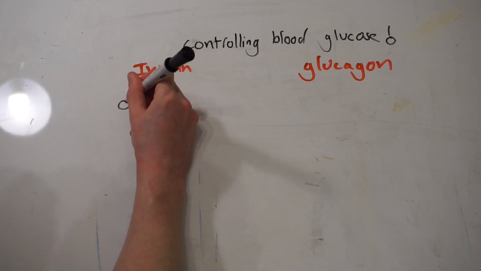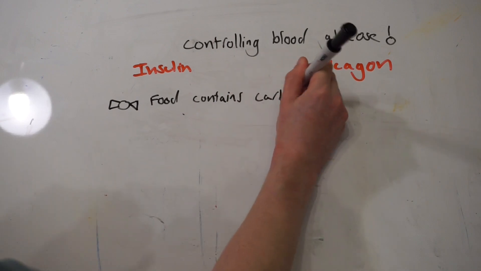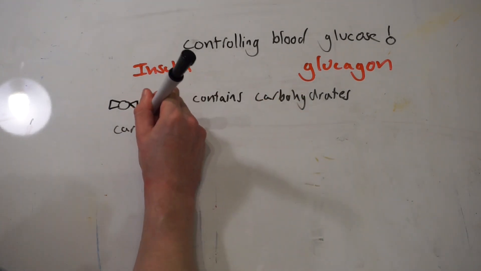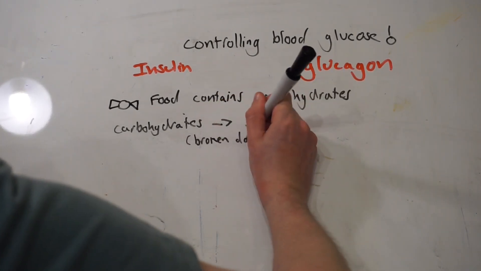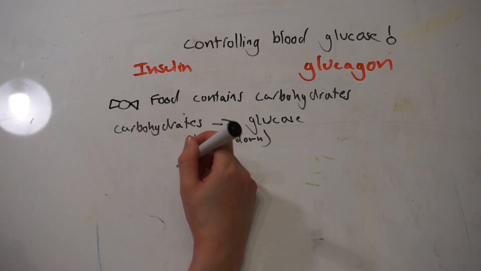Eating foods which contain carbohydrates puts glucose into the blood from the gut, because the carbohydrates get broken down by enzymes in your gut into glucose or other types of simple sugars. You can either use that glucose in your blood for respiration, which normally happens with your metabolism, or if there's too much glucose — say you've had a big meal — it can be stored as glycogen in the liver and in the muscles for use later. The levels of glucose in the body have to be kept steady, and the changes are constantly monitored and controlled by the pancreas, which releases the hormones insulin and glucagon in a negative feedback cycle to keep glucose levels relatively steady.